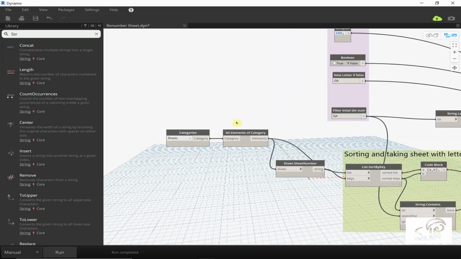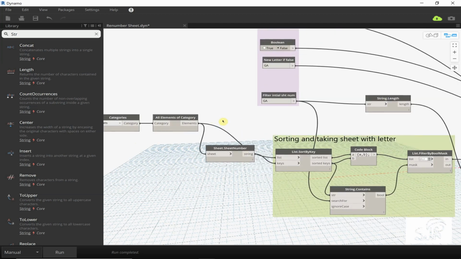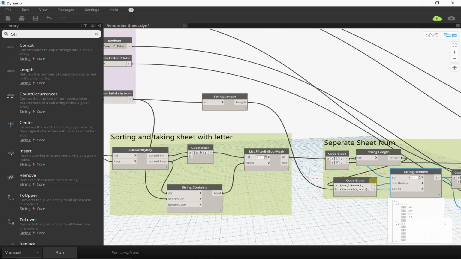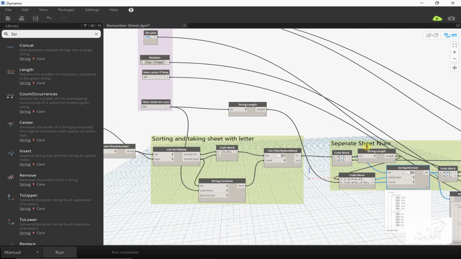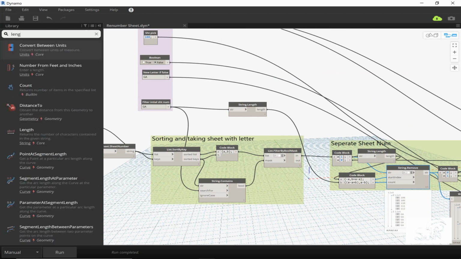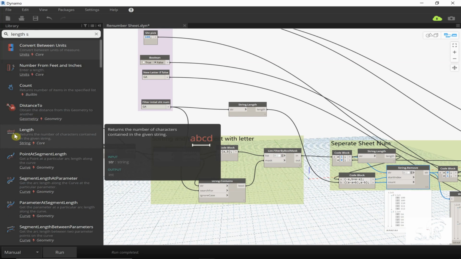So we have a node to collect the sheets, a way to sort them. So we're sorting the letter, and then we're extracting or separating the initial from the sheet number by using the string length. If you have length, it's right here, part of the core.